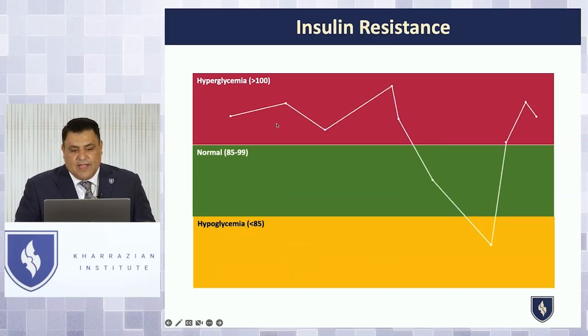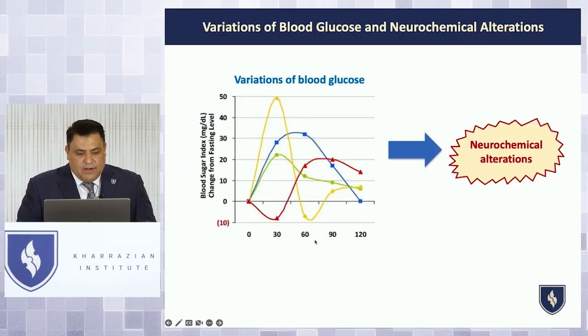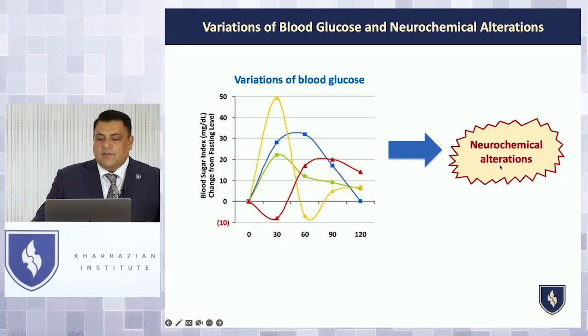And just the fact that someone has high insulin resistance or has hyperglycemia or insulin resistance patterns throughout the day, this hyperglycemia pattern is going to cause chronic inflammation, oxidative stress, and these insulin surges that take place when these blood sugar levels start to spike up are going to cause severe dysfunction in neurochemistry. So the summary is that variations in the blood sugar levels, these big significant ones, are going to cause neurochemical alterations. So let me start with each of the neurotransmitters.